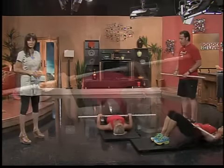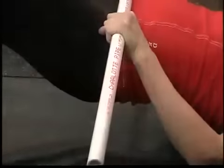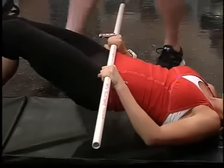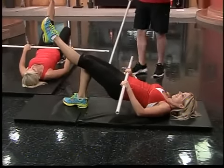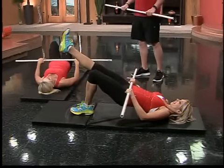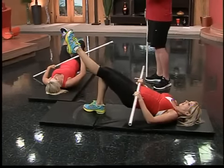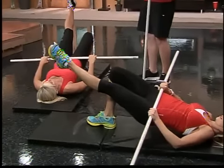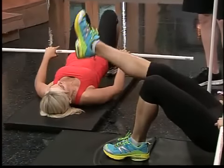When they start bridging their hips up, you can see how the sticks stay parallel to the floor. Now kick one leg out — this is what we want: the thighs stay parallel to each other and not one leg popping up higher than the other. We're getting the glutes, the hamstrings, still getting abs, and still getting triceps because we're pressing that stick against the pelvis. Show me an incorrect movement — you can see how the stick goes away from parallel. We want to correct that to keep the isolation on those gluteal muscles and not lose it into the lower back or the hamstrings.